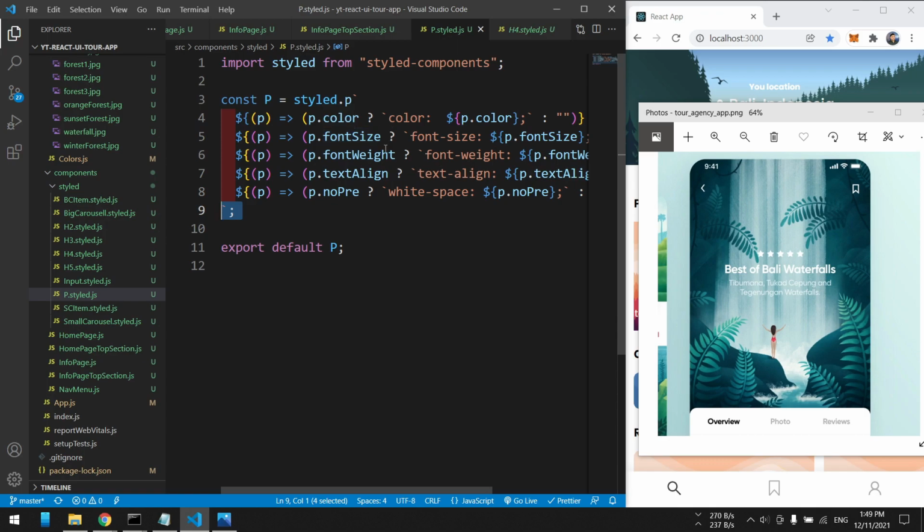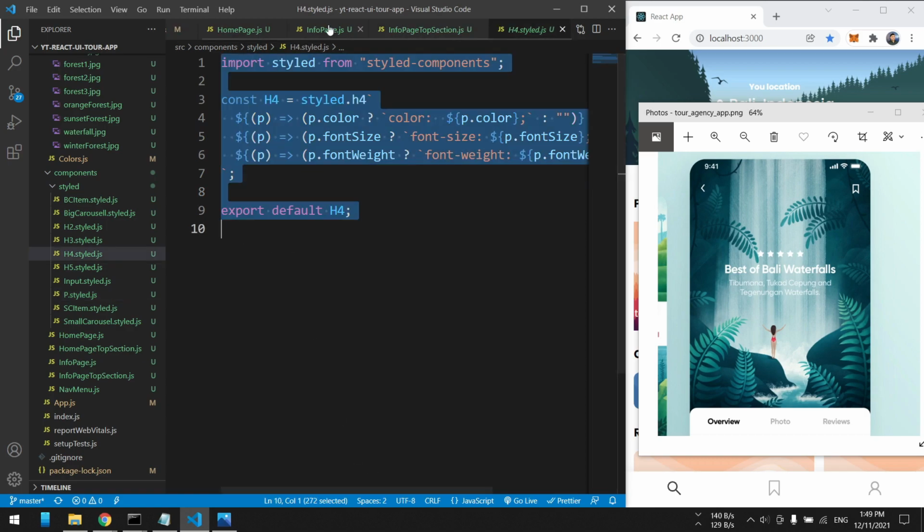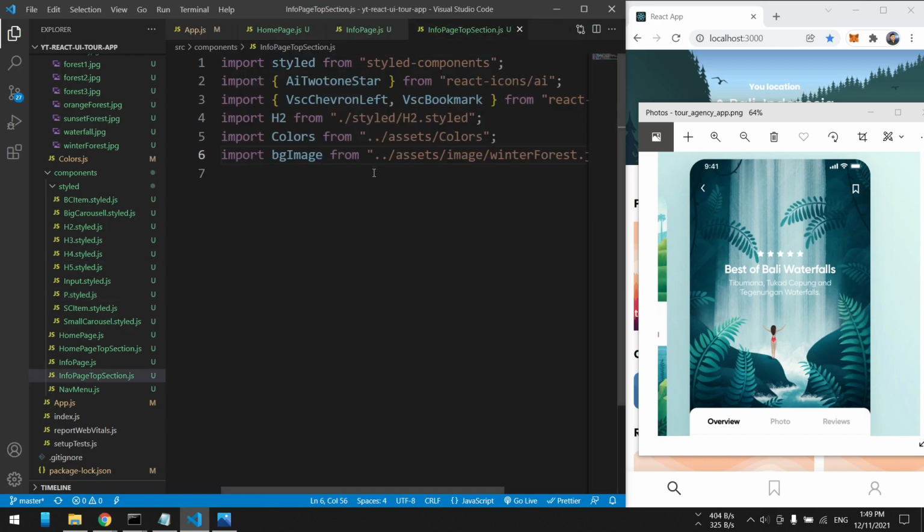If we get the pre and the white space, yeah, it's good. Let's get back here and use our P, from styled and the P element.